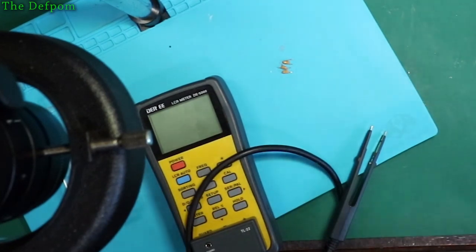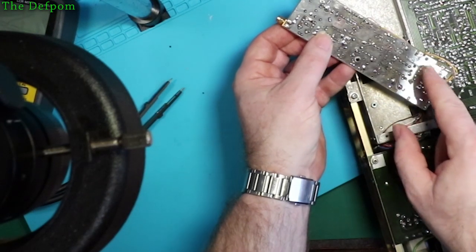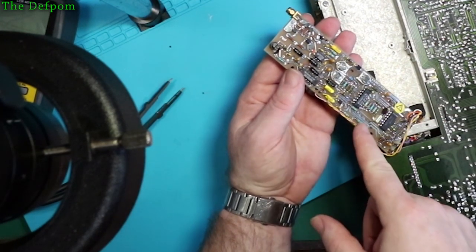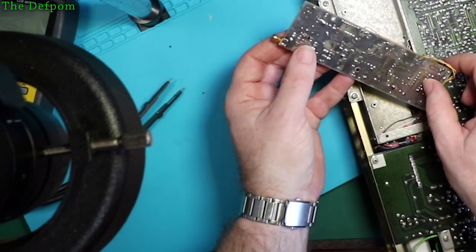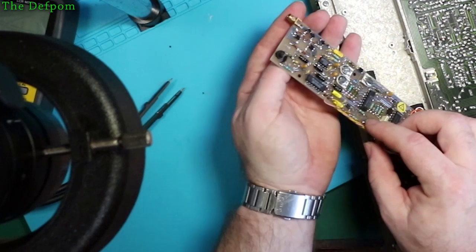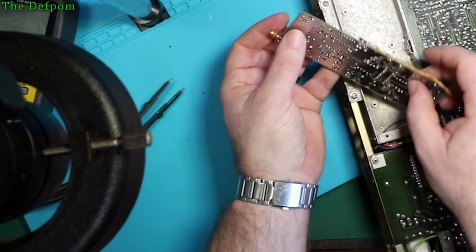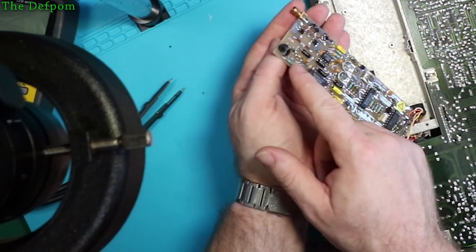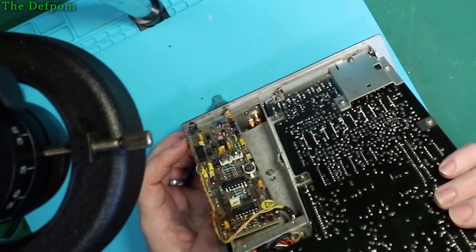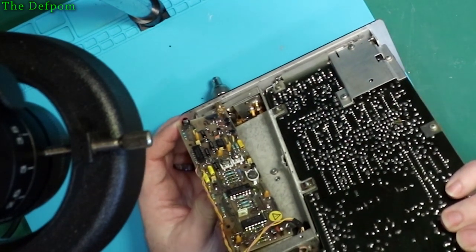Okay. That's a negative supply, because the positive was on that thick trace, which is the 0-volt rail, so it must be a dual rail supply. So it's probably just a power supply as well then. Might not be critical. Negative rail to there, which is that resistor, which is going to this transistor here. That might be critical. This one here might be critical. The other ones down here, I think they're probably right. If you've got a ceramic cap across it as well, that means it's not likely to be that critical after all. Because ceramics aren't exactly wonderful.